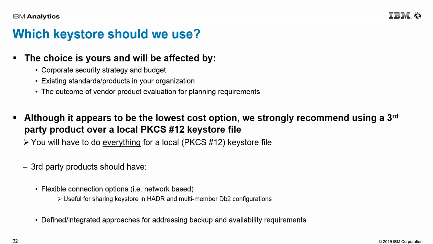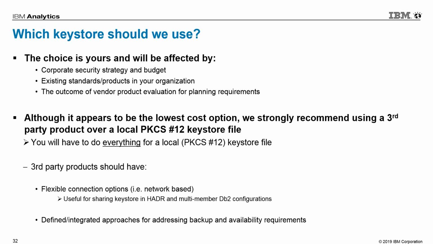Just because, first of all, you have to do everything for that file, everything. There's nothing done for you. So that's not a good thing. So we recommend a third-party product such as those offered by Thales or Gemalto to do this for that reason overall. There are also, for example, that customer I mentioned that lost their Keystore, that was a file. Somehow the file system got wiped and the Keystore file was there and they had nothing. So they had to start from scratch.